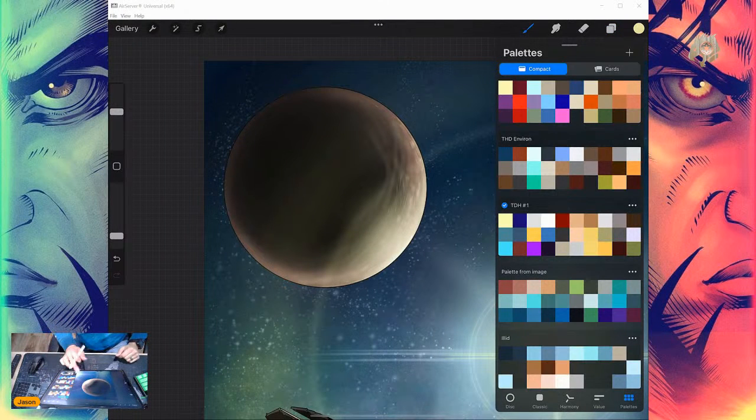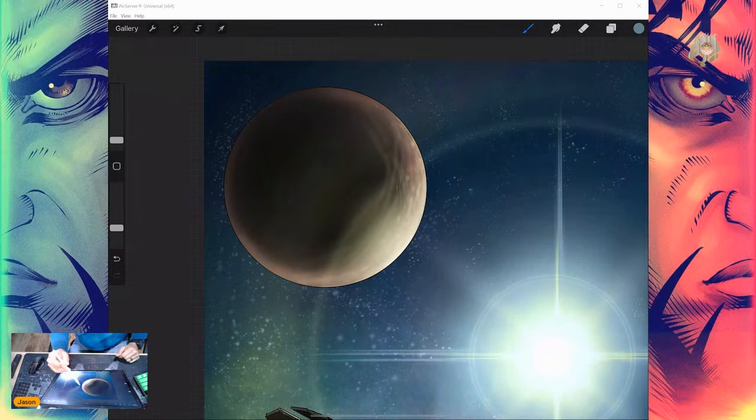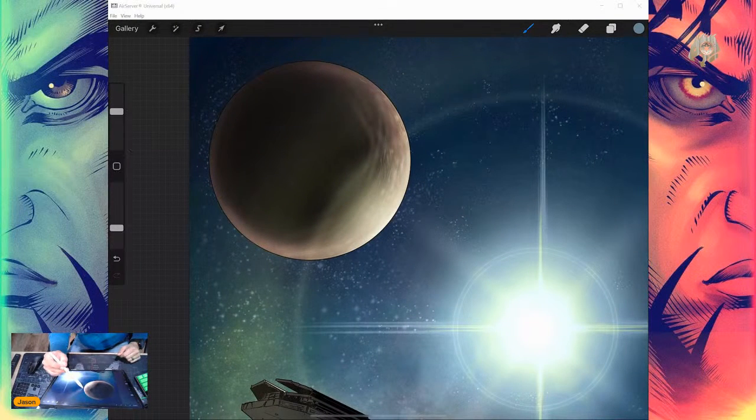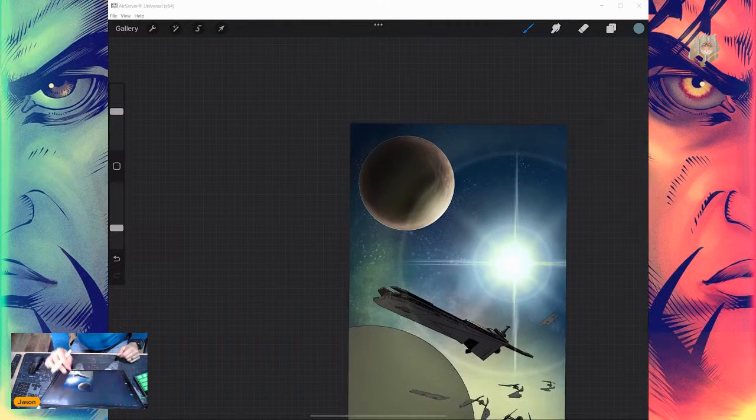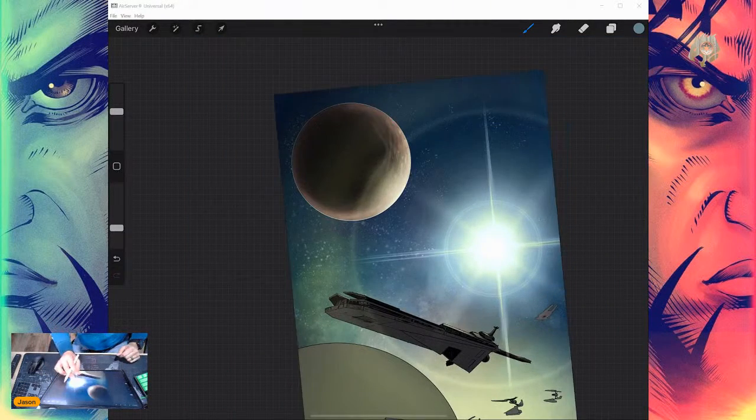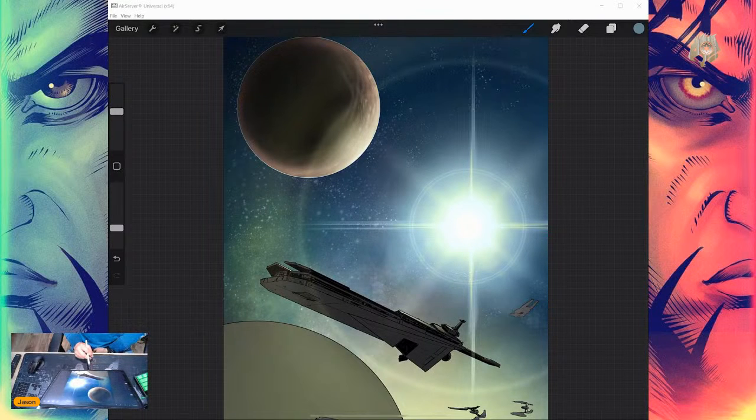Like, what is this color here? How about that? See what this looks like. There you go. Light refracting through the atmosphere.